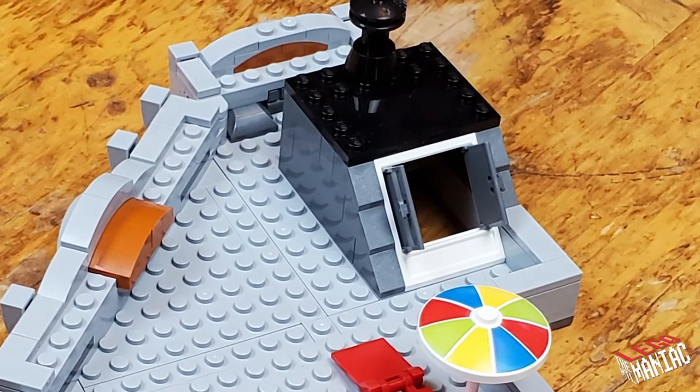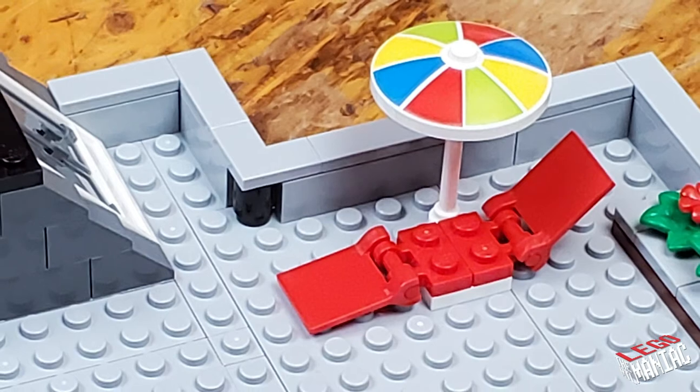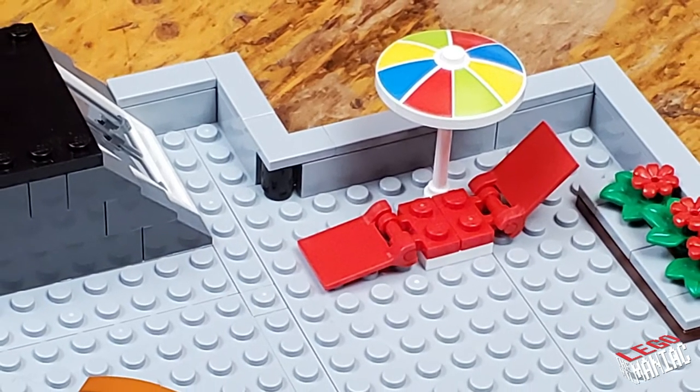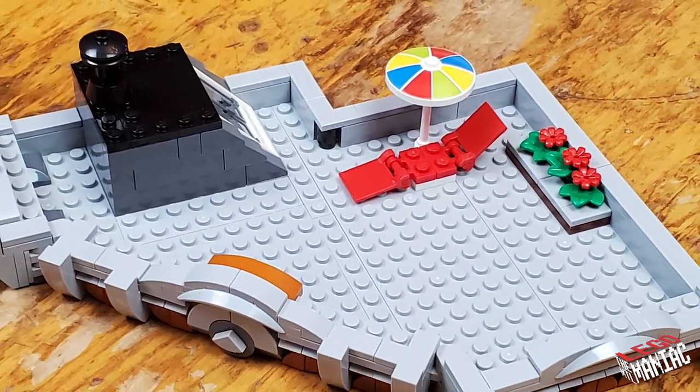where, if our bachelor really needs, the ex-jack can get some privacy up here because these doors do close. Set up with a nice relaxing chair and parasol so he can relax in the sun. Very basic but cute little garden offer in the corner. This is a great little escape.